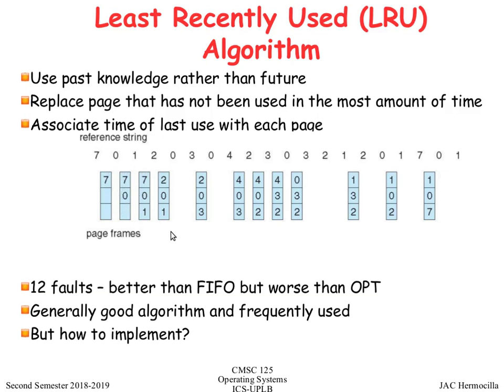Okay? So going back to the example reference string, again, you have page faults, and what will happen is you look back in time, alin dyan ang mga hindi ginagamit. So the assumption here is, if you have not used that page for a long time, probably you will not be using it in the future. So that's the idea. So using this LRU, you generate 12 faults, which is greater than the optimal but less than the FIFO. Okay? Now the question is, how do you implement this? Because you need to associate the time of last use with each page.